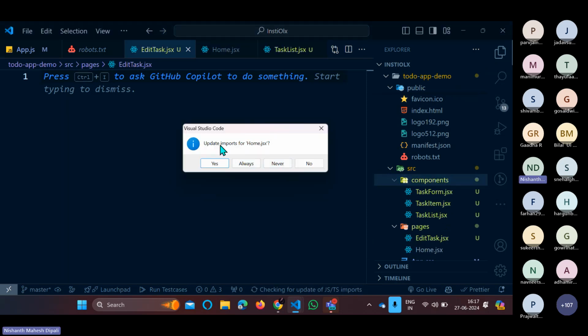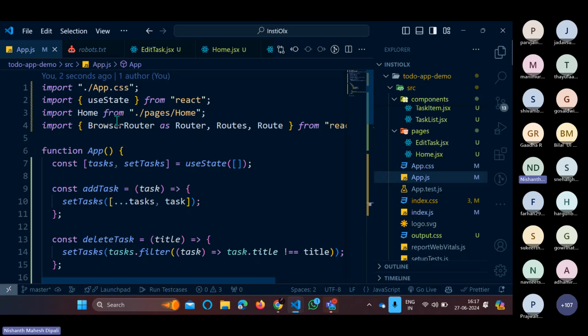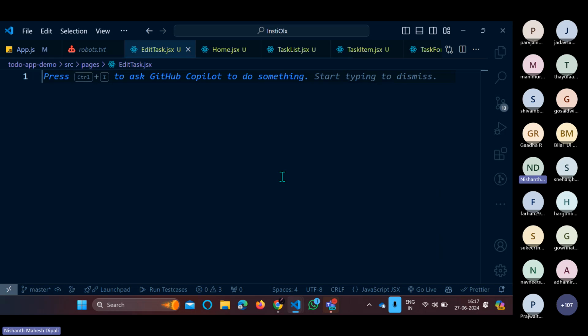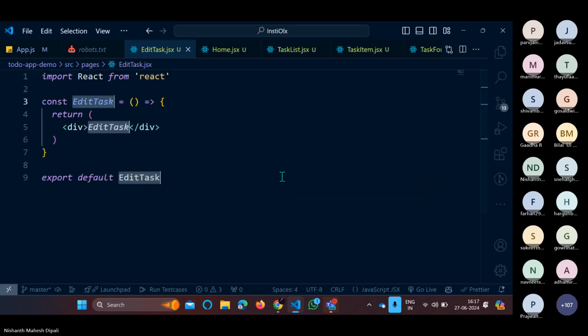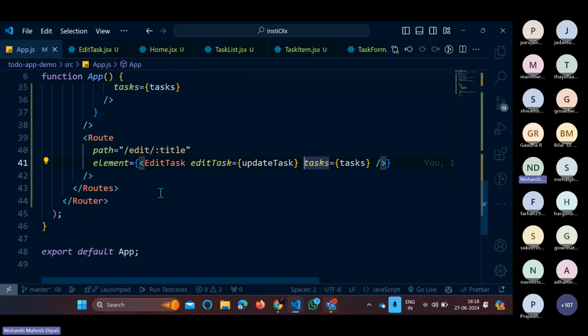Notice what happens is we had imported the home component in the app.js file, but now since I'm moving it to another folder, we need to update the import. VS Code does it for us automatically. Just put yes, and it just updates the import. So what we'll do in edit task is, let me show you what we do here.